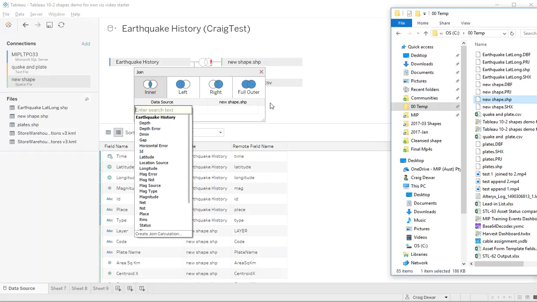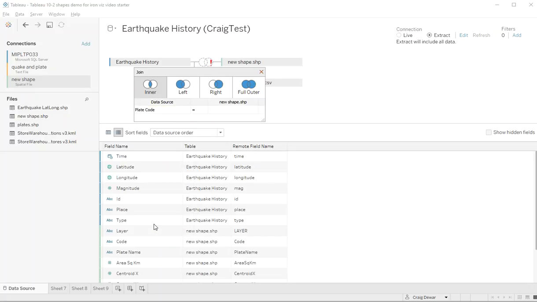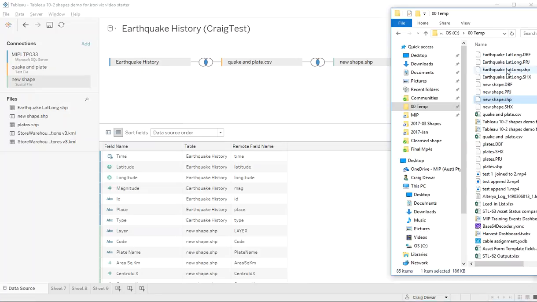When it gets there, no, it doesn't quite know what to use, so we're going to have to give it a bit of guidance. We're going to join up the plate code to the plate code, and inner join should be fine. And one last piece is we'll actually add in that earthquake lat long shape as well.